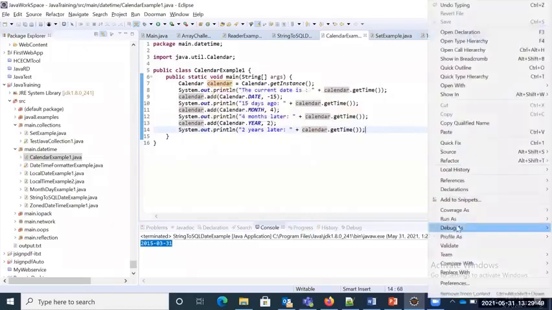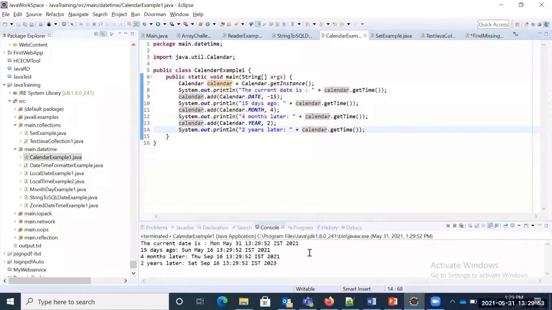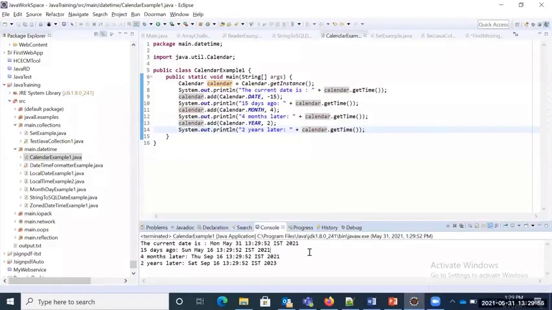Let me run it now. The current date is Monday, May 31. And 15 days ago, it is Sunday, May 16. Four months later, it will be Thursday, September 16.